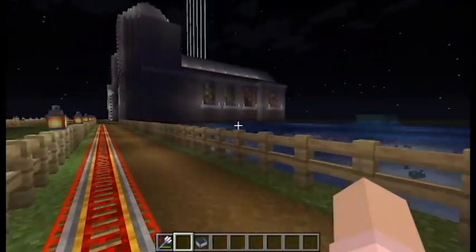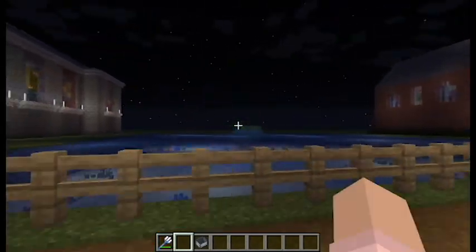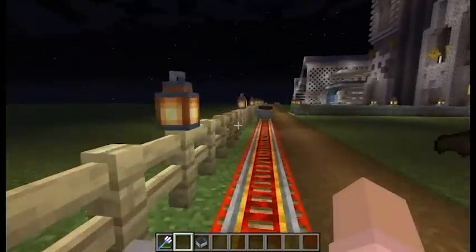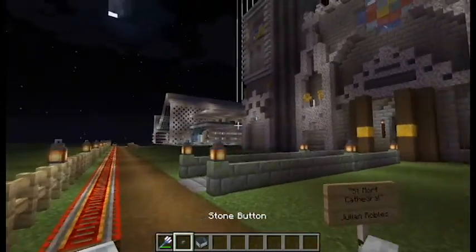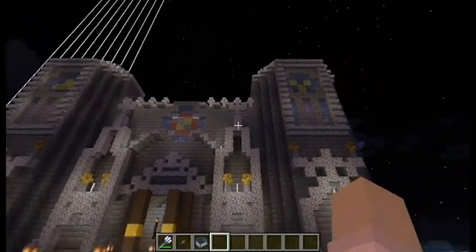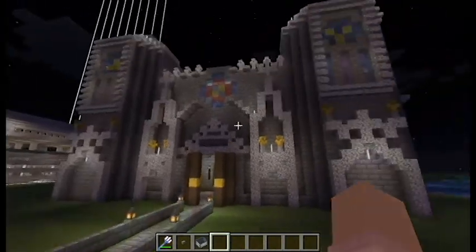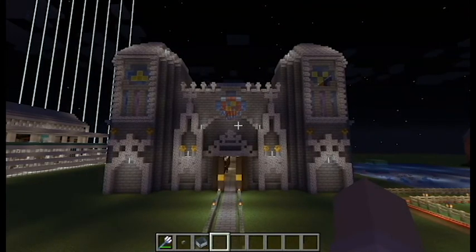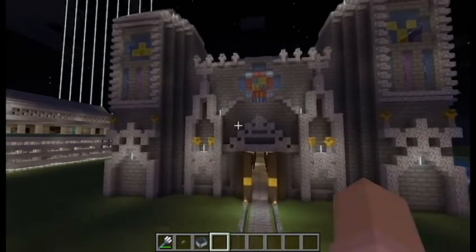Let's hop on the rail and pretend that somehow we can cross the Atlantic Ocean by rail, because we're going over to Europe. Next up, we're coming up to Mort's Cathedral. The name of this building is based on my pledge name when I was pledging my fraternity at UNC — I was Mort. Some of the design elements were inspired by my fraternity, since some of my brothers love Minecraft too, which can be seen in the blue and yellow stained glass — my fraternity's colors. This building is also inspired by the various Gothic cathedrals I saw when I went to Europe, like Notre Dame, the Bayeux Cathedral in France, and the Cologne Cathedral in Germany.